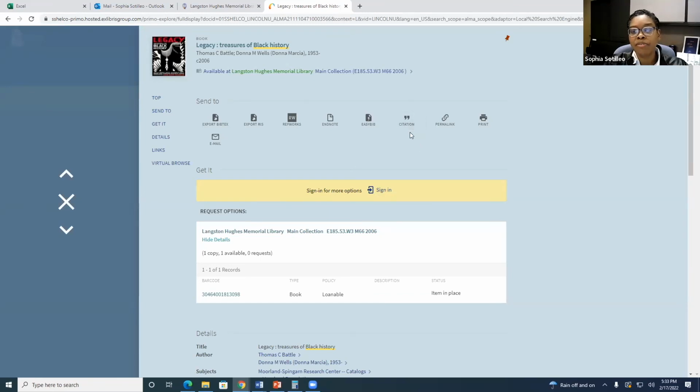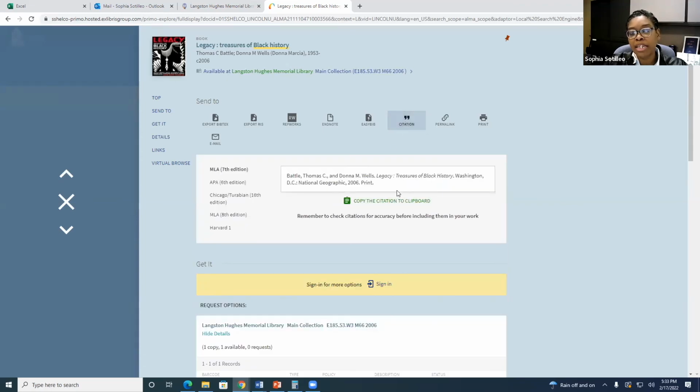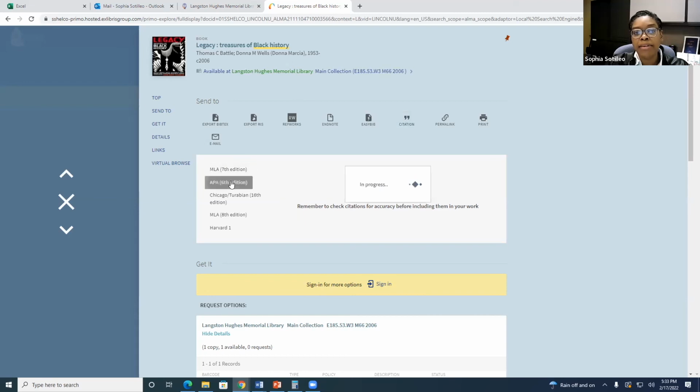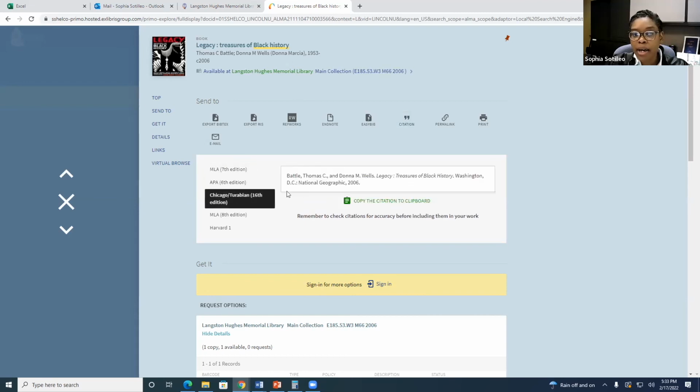That's taken place. So what I like about our catalog is that even if we use a book or use one of the resources from the catalog, once you click on the item that you like, you can just click the citation button and it gives you the citation for that book. You would then copy paste that to your link and just based on the format that you will be using, this is MLA, here's APA, here's Chicago. It gives you all the different information.